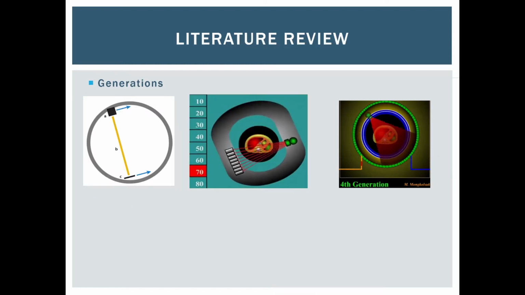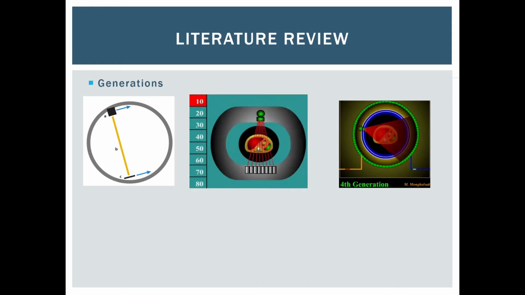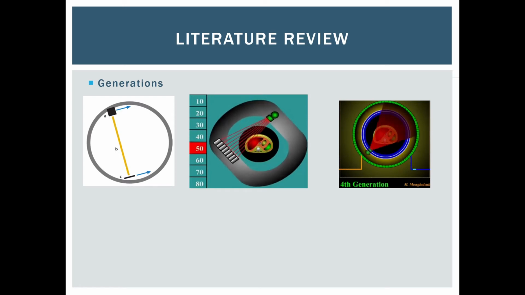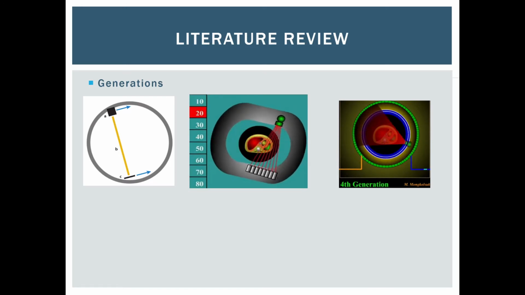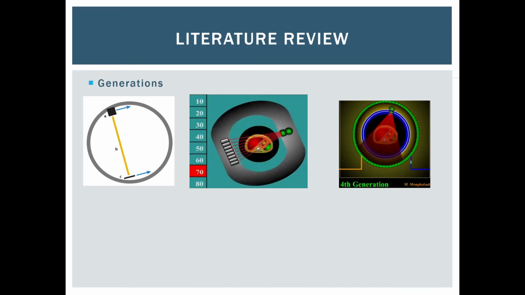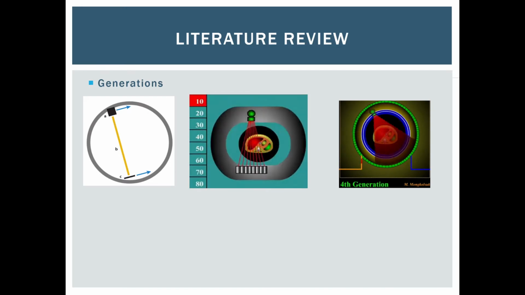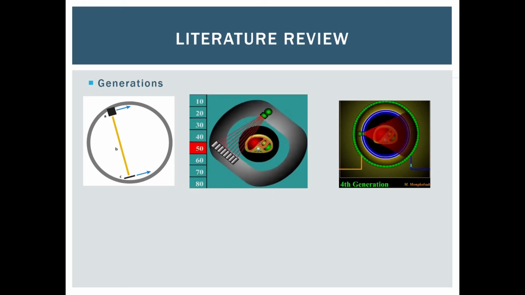Moving to the literature review, we'll go through the different generations of CT scanners, beginning with the first generation, as shown in the picture on the left, with one X-ray source and the pencil beam design with one X-ray detector that move in a rotate-translate motion, similar to the one in the middle picture, which is the second generation with multiple X-ray sources with pencil beam design with a multiple array or a single array of X-ray detectors.